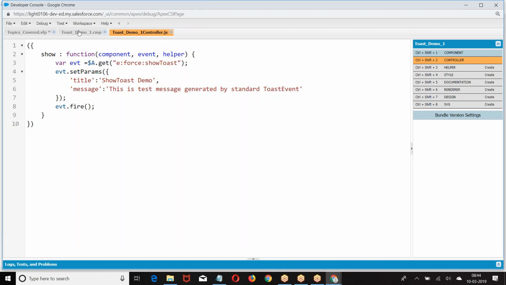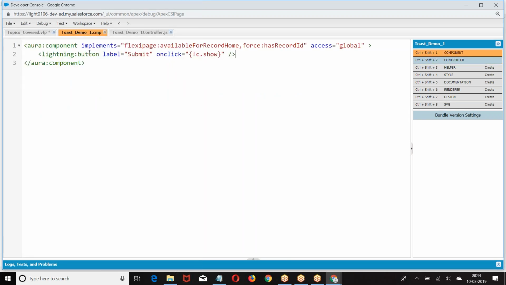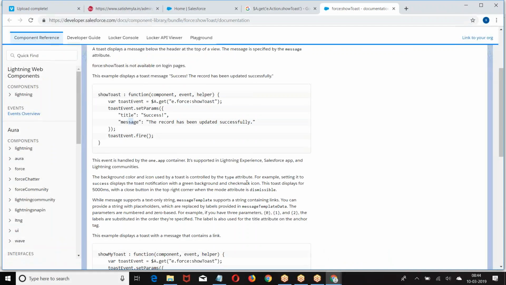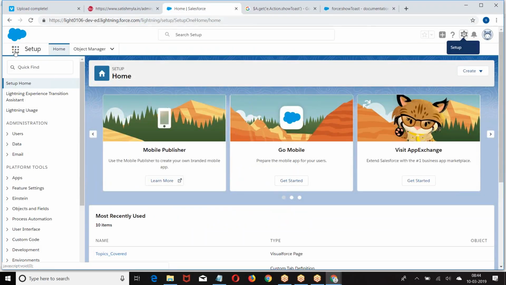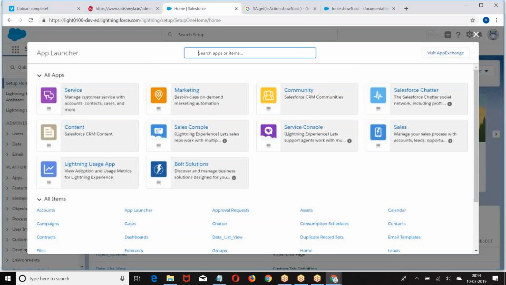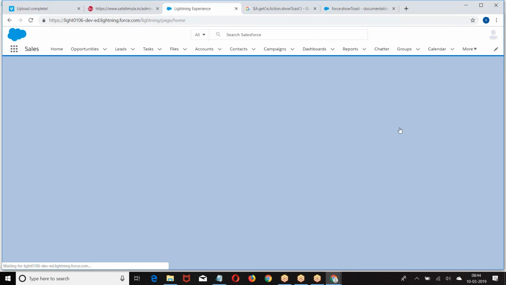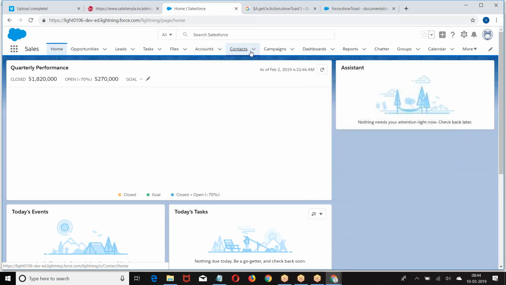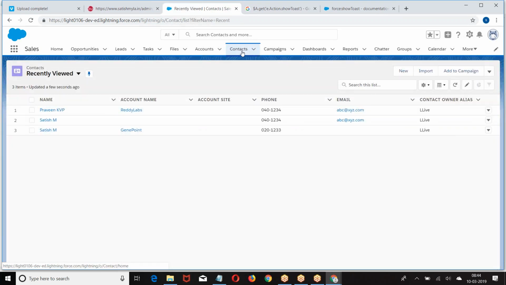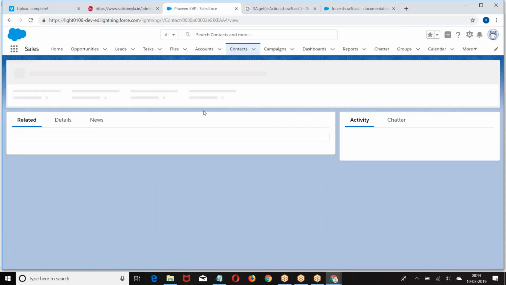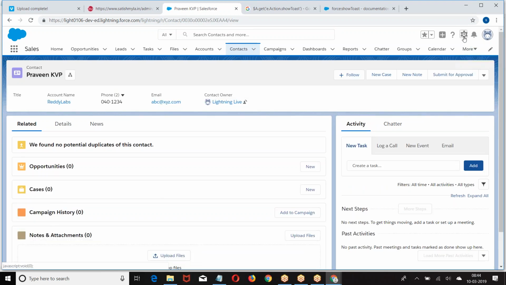Right? Now the point here is I cannot use this in the application and generate this message because it works in Lightning Experience. What you are supposed to do? Go to any one of the objects. Go to the edit page.